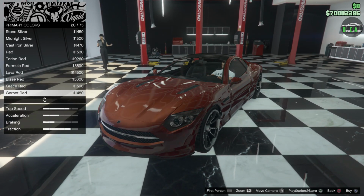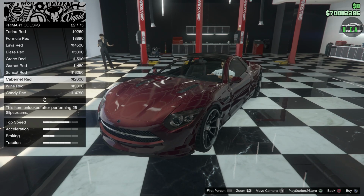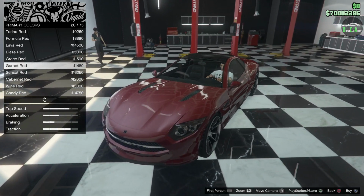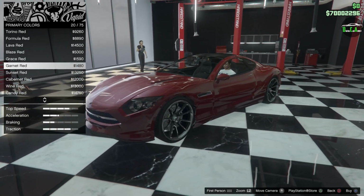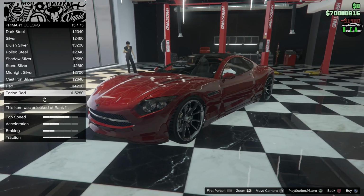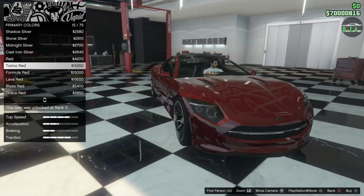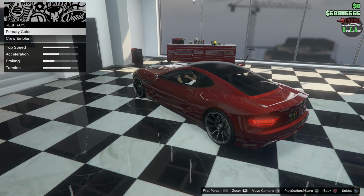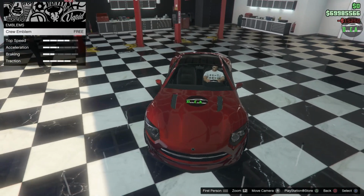Instead of using the Cabernet red as the base, which we normally do for this candy red, I'm going to use the, was it the Garnet red or was it the Grace red? I think it was this one. You see here? Yeah, it's this one. With the Torino red. Oh yeah. Very, very nice. Love that. Okay, livery for this car goes on the hood.